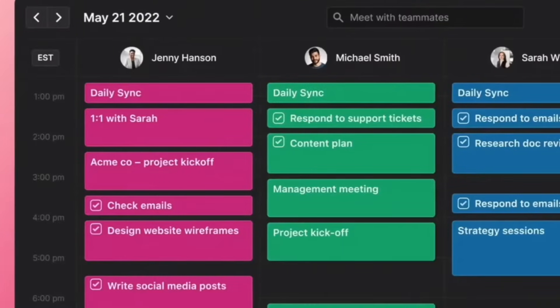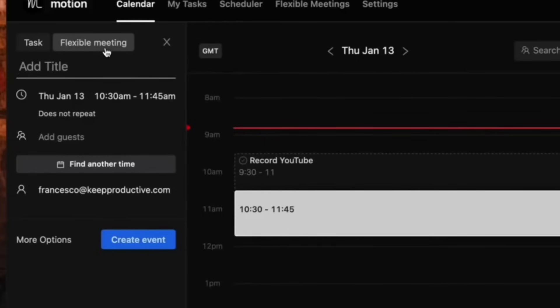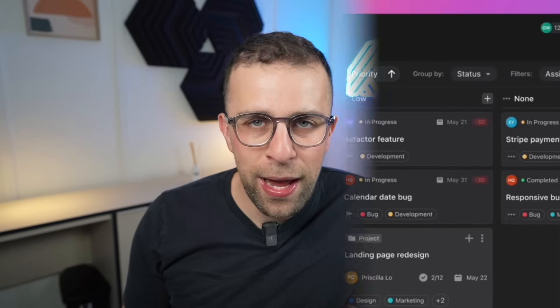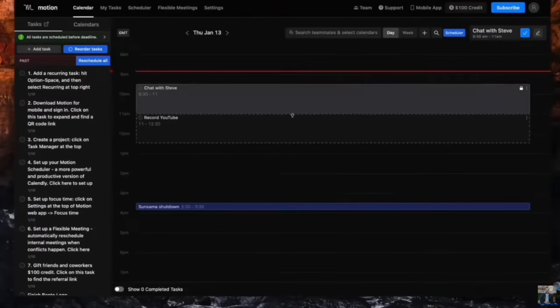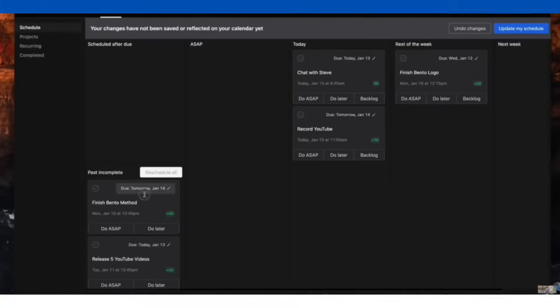Motion allows you to add tasks to your schedule and add context to them, which helps the AI and machine learning systems to reorganize your tasks based on meetings and vice versa. This helps you to more effectively time block, and it also helps you coordinate meetings best suited to your schedule and the other person's schedule — meaning you can utilize their availability function to organize a meeting with somebody.